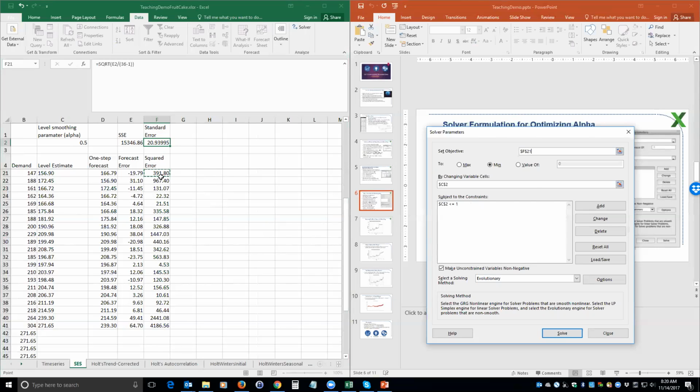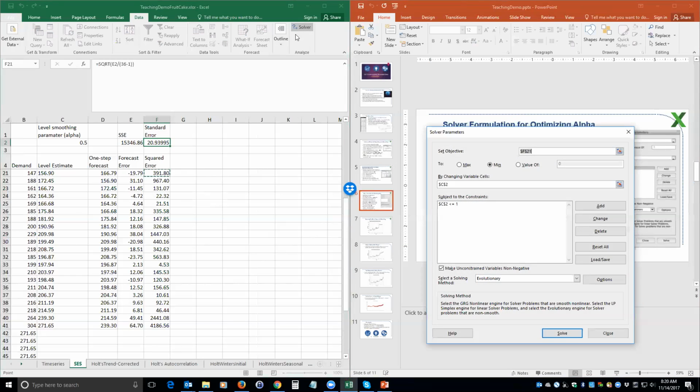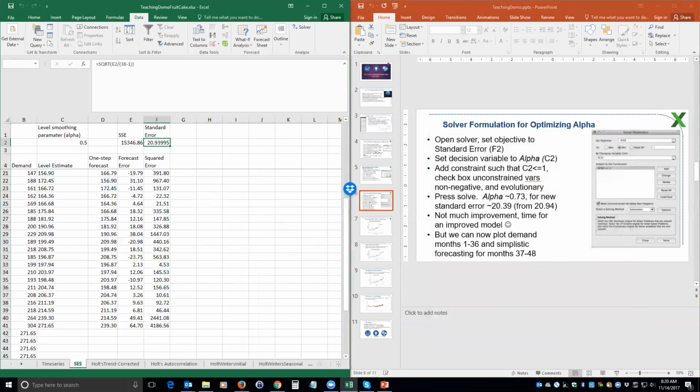Because we've used squares here, we can't use the simple linear method. We'll have to use the evolutionary method. And then if we just click solve here, you can see down at the bottom we're just cranking through all of our objectives.